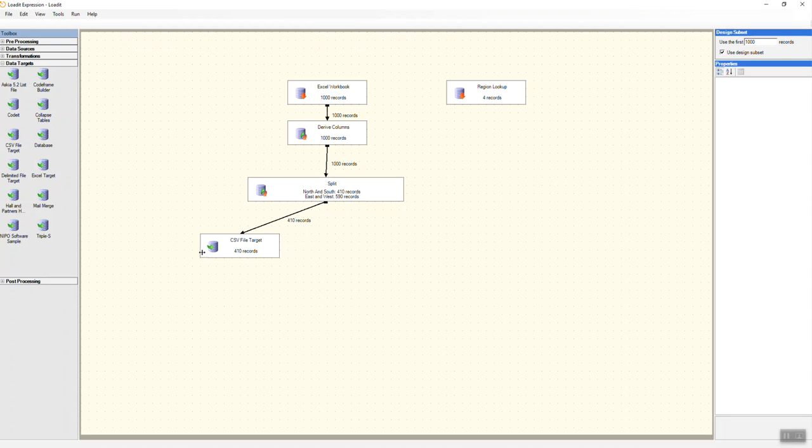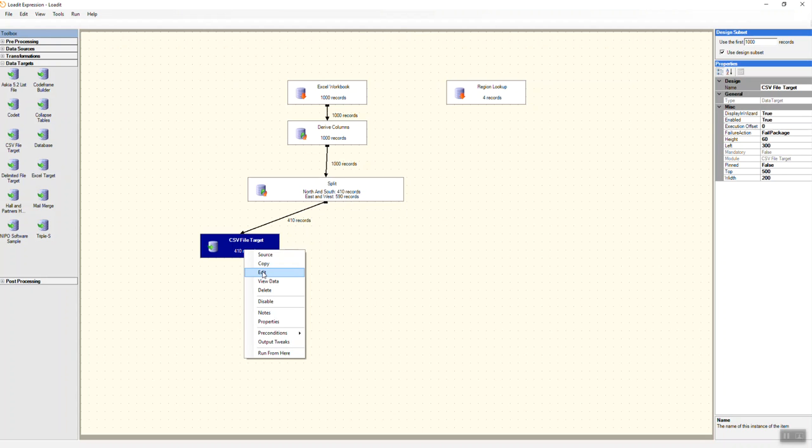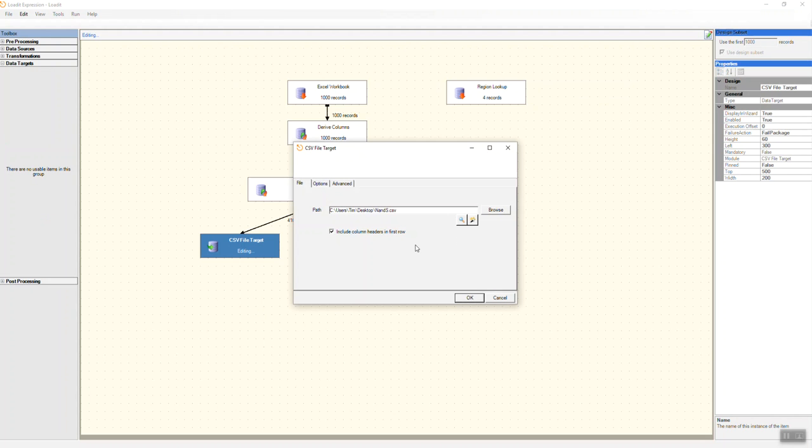Whenever I run this, I'll get a file called nns.csv. But actually, I might want to make this a bit more dynamic rather than just a literal hard-coded path. I might want the path generated dynamically at runtime.